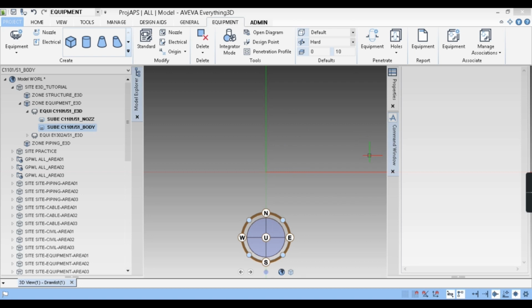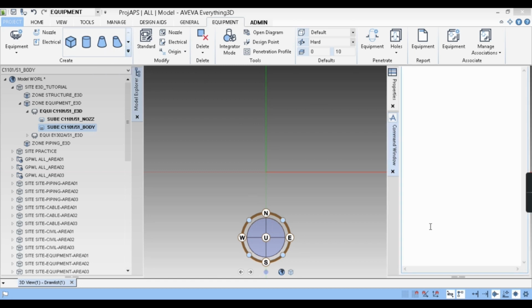As today we are using the PDMS module to model this vertical equipment, I have to input a command to start our PDMS module. In my previous video I modeled using the E3D graphical method, so if you have any doubts in that, you can watch part 2 of our E3D tutorial series.